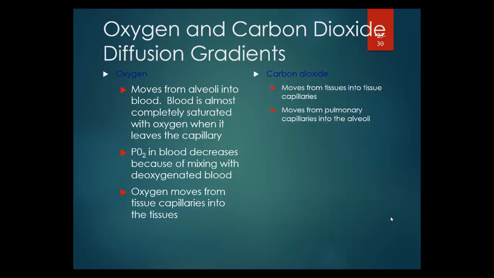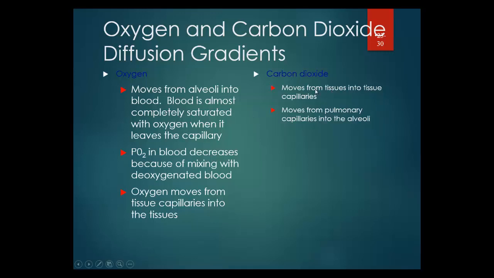So if it's completely saturated, it means that the hemoglobin within those red blood cells is completely filled with oxygen. Think of it like a school bus. It's completely filled with oxygen molecules as it leaves the lungs. And then we find that oxygen will eventually become dilute as we feed the tissues, and in the veins, when we pick up carbon dioxide at the end of the tissues on the venule side, that concentration of oxygen goes down. So we will look at oxygen and compare it to carbon dioxide.